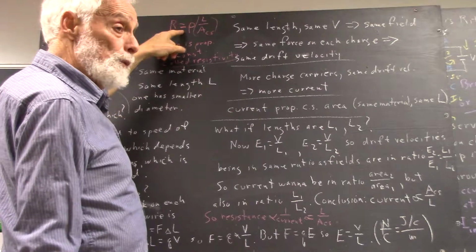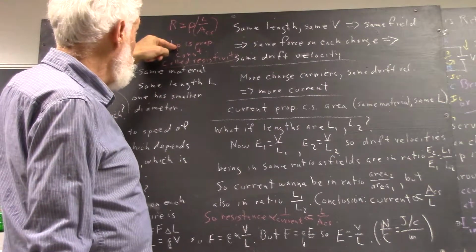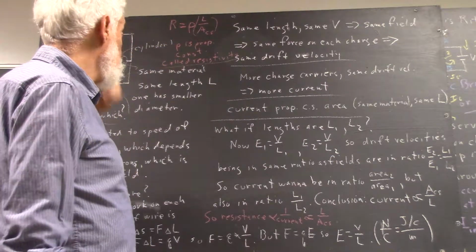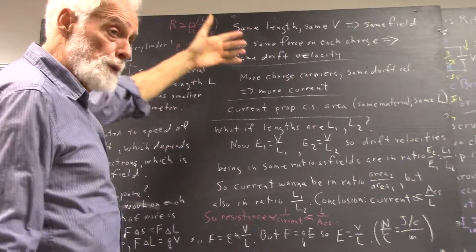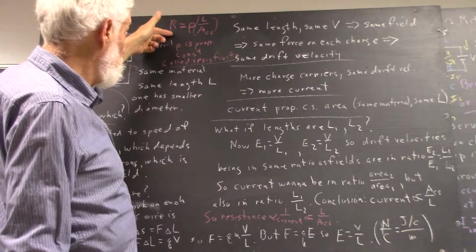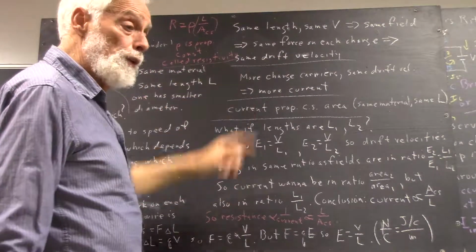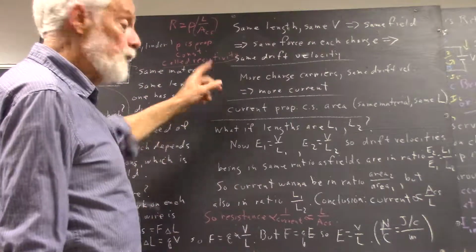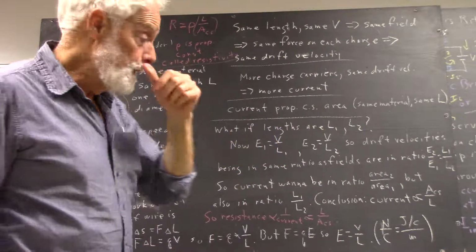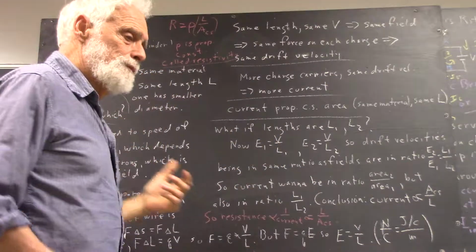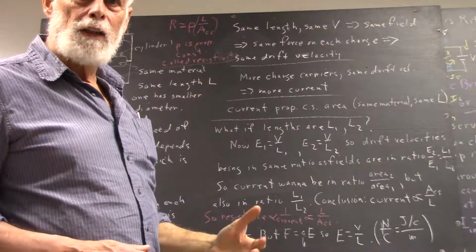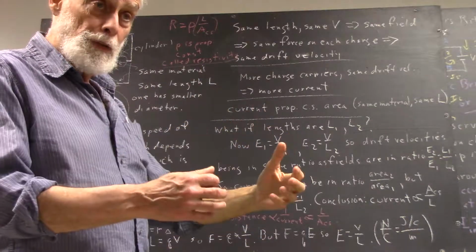That constant number we use here is rho. That's our proportionality constant. And for this situation where we're doing the proportionality between resistance and length over cross-sectional area, we call this the resistivity. Okay, so that's resistivity. And typical resistivities are on the order of 10 to the negative 8th ohm meters.